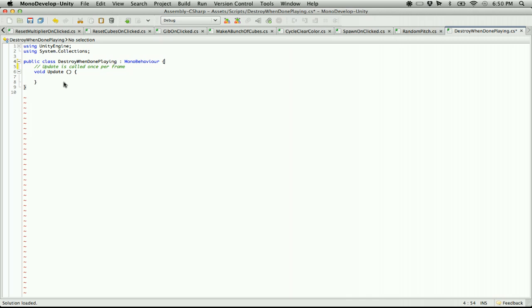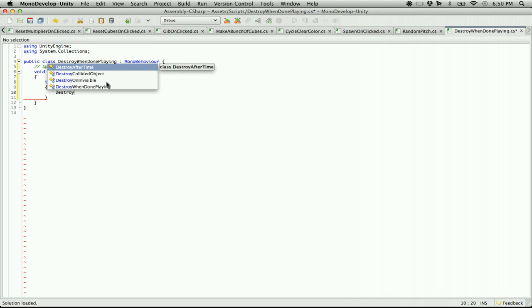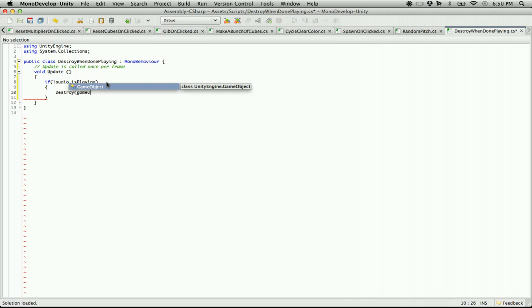If not audio is playing, destroy game object. No. Game object. No? Come on. Game object.